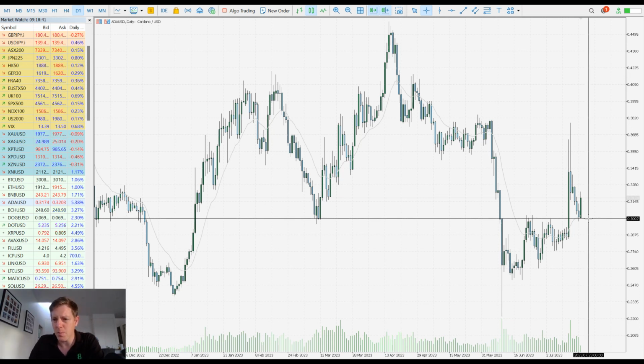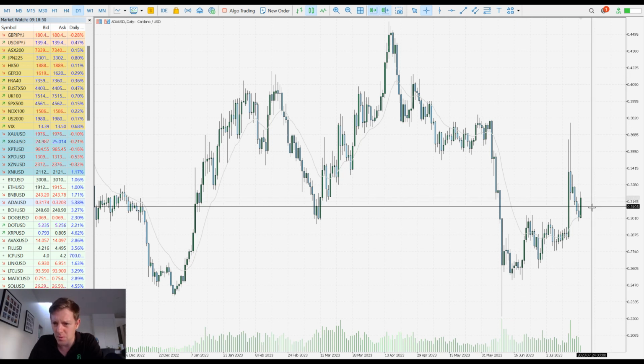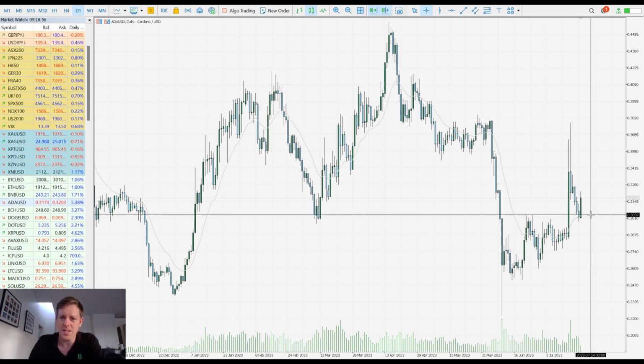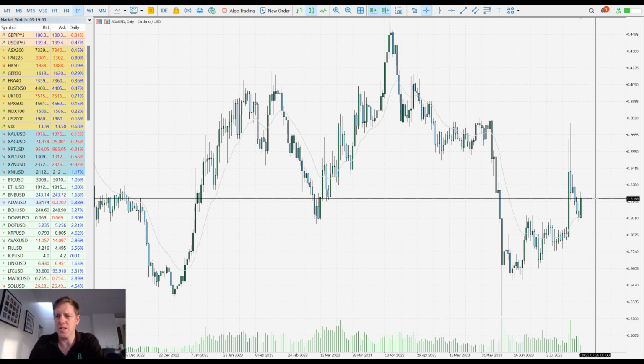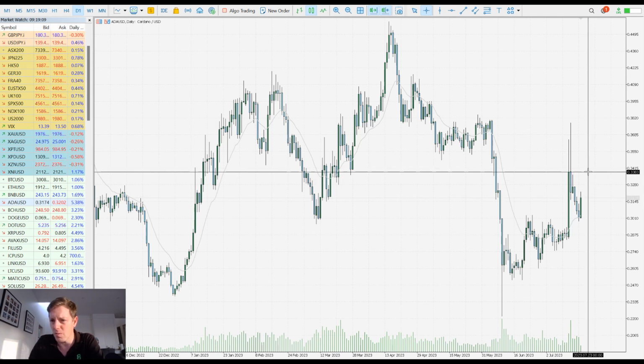What we want to see now is this point here continue to hold. That's at 30.07 cents, and we want to see this rally continue on. Again, like I mentioned with Bitcoin, if we see a really hard fade down tonight and price closes much lower, close to basically being a bit of a doji bar, that's definitely a worry. We want to see a nice strong close today just to show that momentum's coming back. And if we do see a nice firm close, we would hopefully look to see a test of 33 cents.